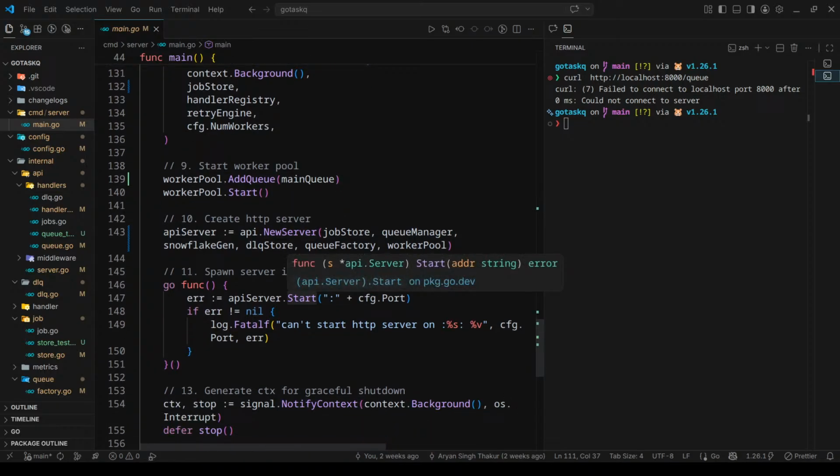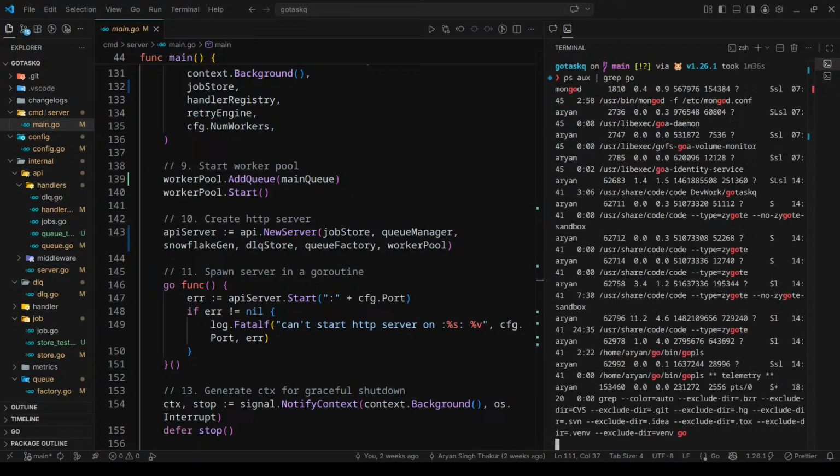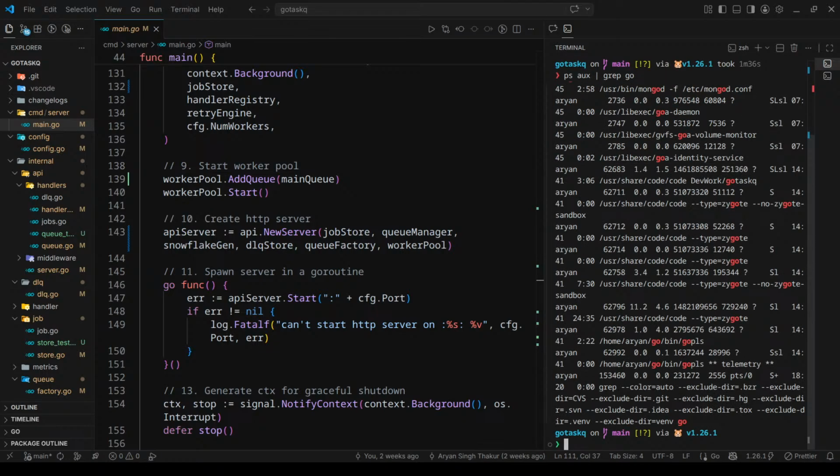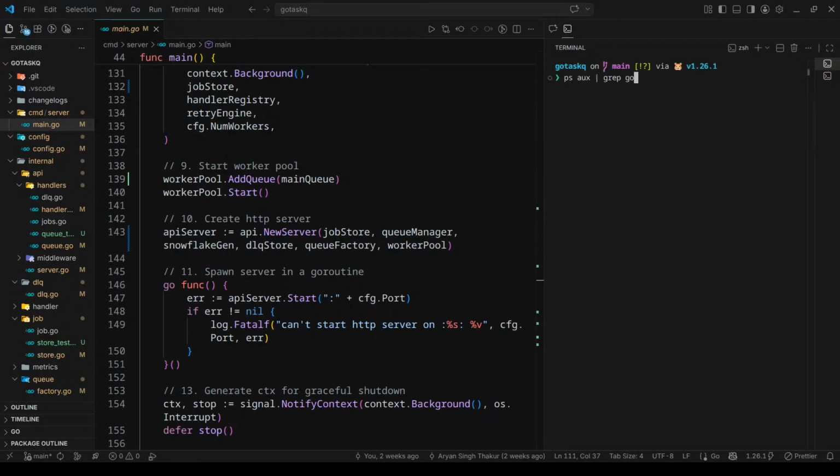API server start is a configuration plus port. Let me grep. Yes, yes, also, yes, okay. Go task queue.